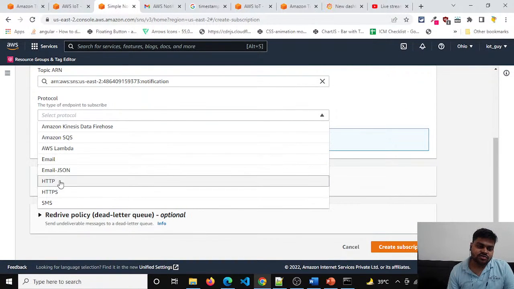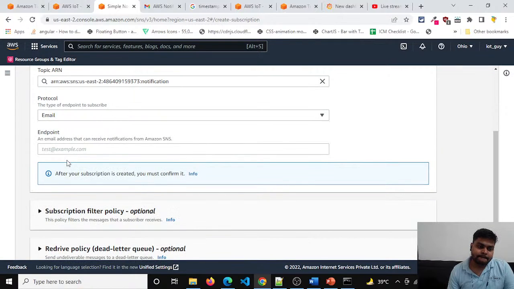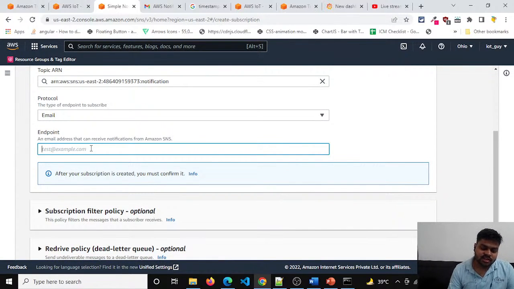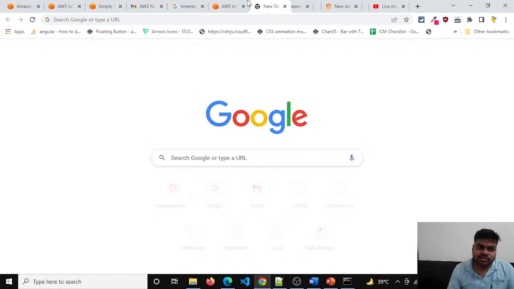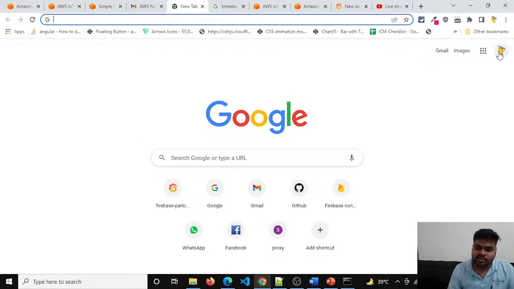But for now I will choose email. And what is the endpoint? I will choose my email ID, or I can select that test one instead, because the other one is not yet there.